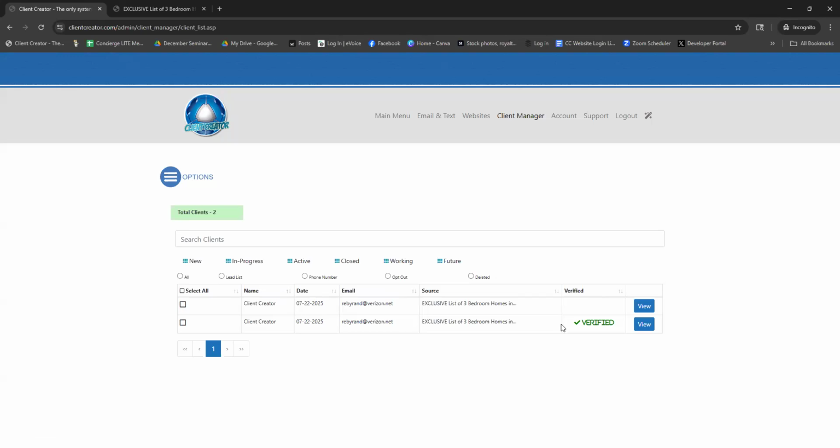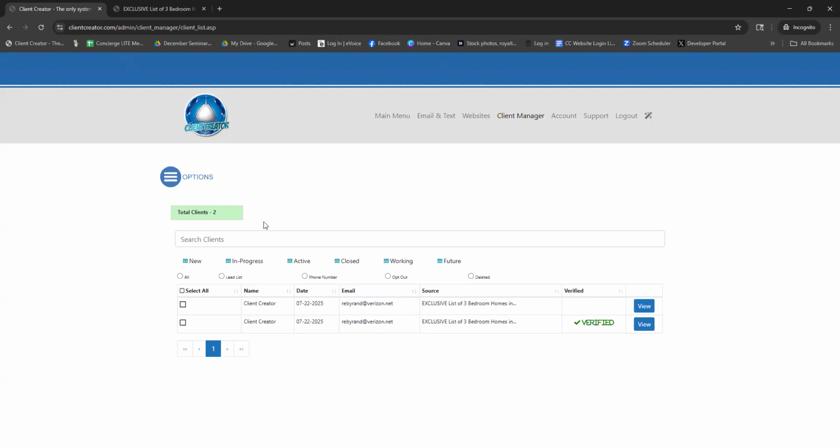Does that mean it's a good lead or a bad lead? Not necessarily. It means they just might not have completed the information. The information that they entered still could be valid. You would just have to try to reach out to them. But when it's verified, it means that they successfully completed the validation, so the email address and or cell phone that you have on this lead is good.